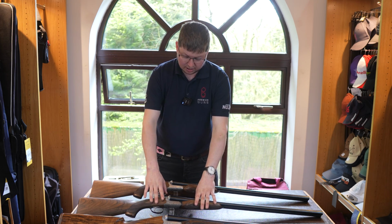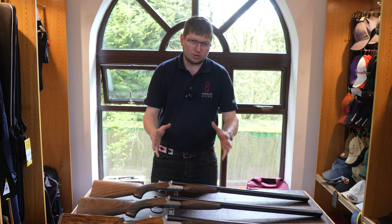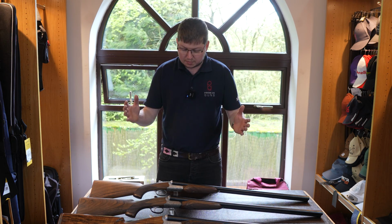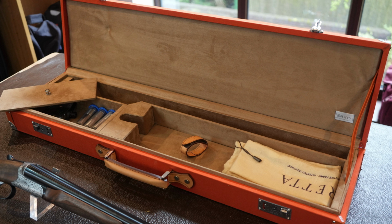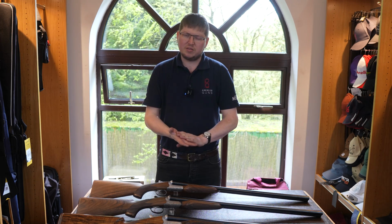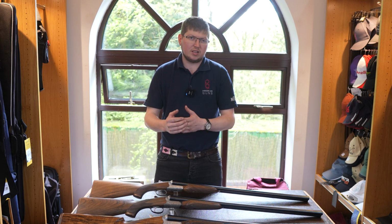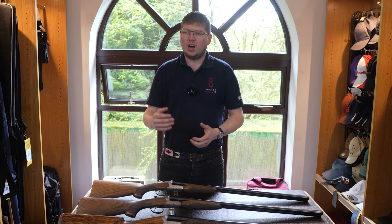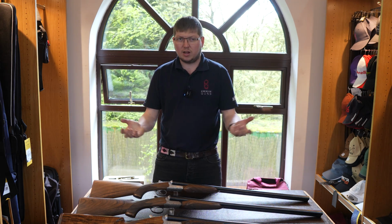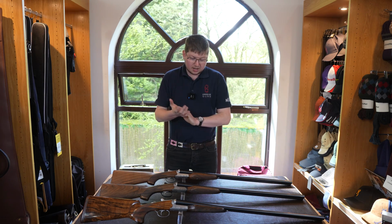The limited edition, however, does come in a different case. So this comes in, we'll get it out and we'll show you in a second, we'll show you some pictures of it. This comes in a bright orange, don't ask me why, velvet case. Almost looks like something off your old school bus, but it is very nice, it's very well made. It does add a little something to the gun. Obviously there'll only be 486 of those made specifically for this gun. Everybody knows what it's going to be for. It will probably end up in your loft though, but it is a nice feature that they have added to this gun. That's it, that's the Beretta 486s.